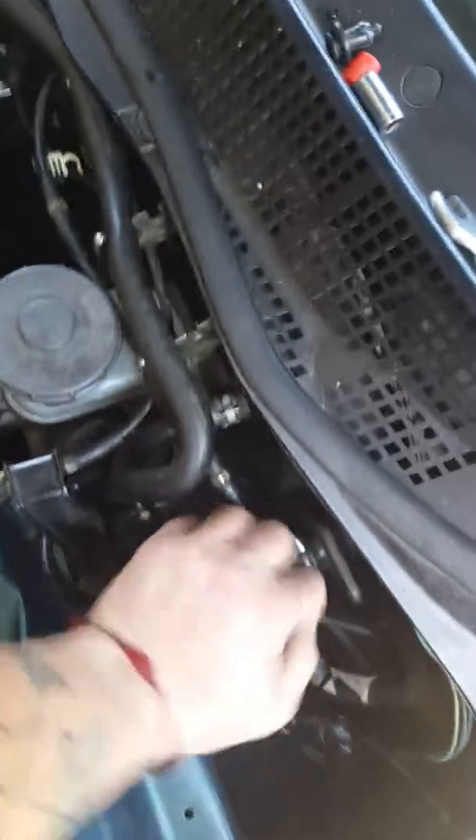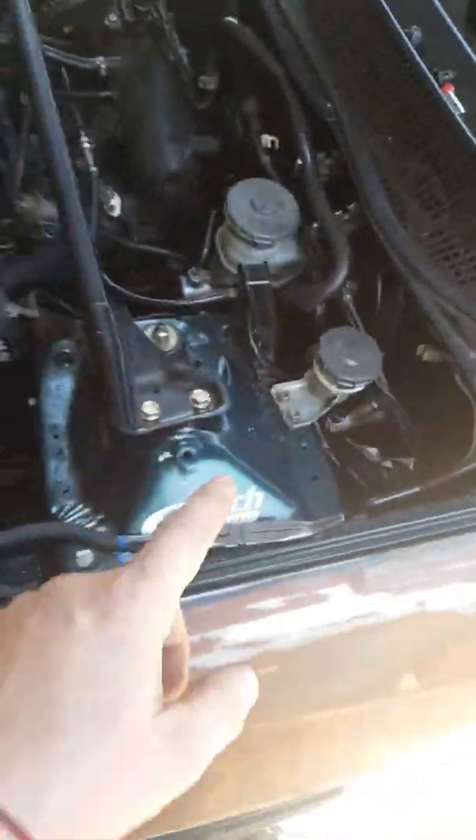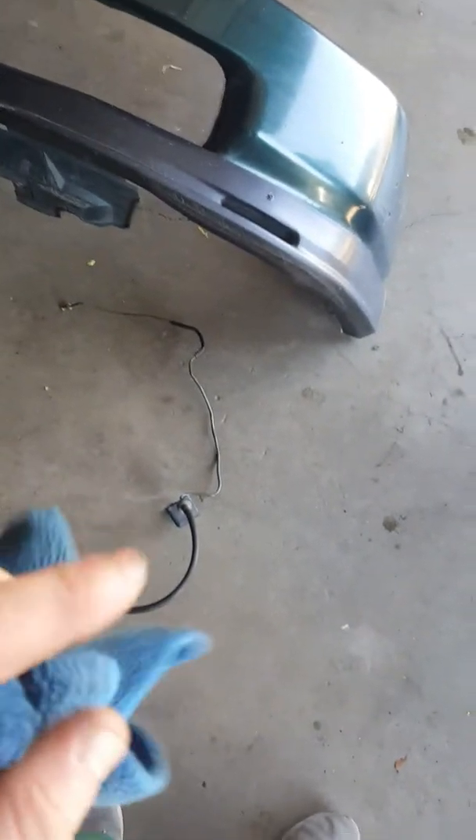That's the bad thing about rubber lines — I've bled this out four times completely dry. No matter how many times I've done it, once I put new clutch fluid in and bleed it, a couple days later it goes back to being nasty and blackish because a lot of sludge and residue builds up in that rubber line. Big shoutout to Chase Bay — I love them and I'm going to get a lot more parts from them.